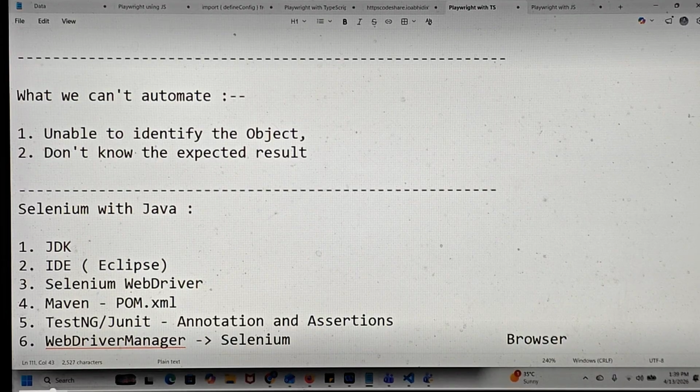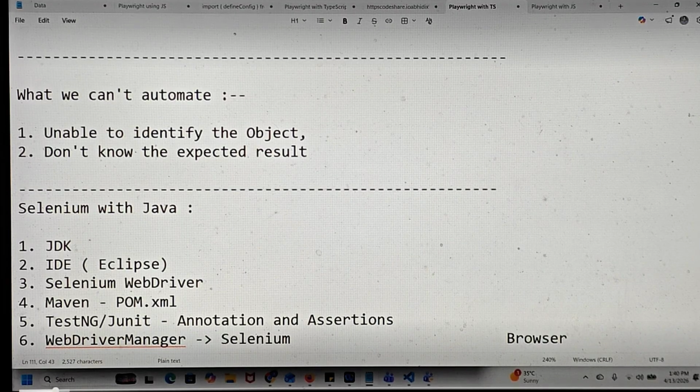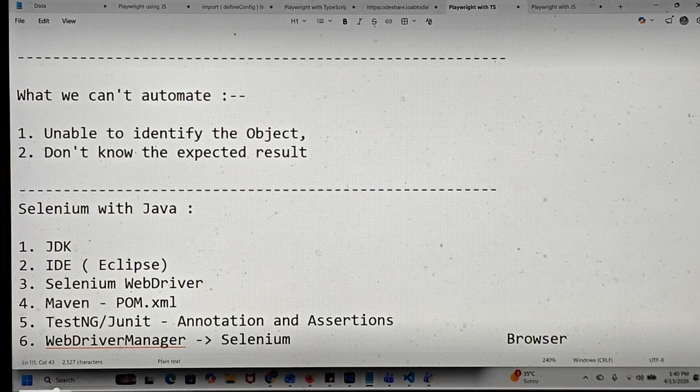Whenever you are doing any browser-based application testing, you have to interact with the browser. To interact with the browser, no tool in this world or no automation library is available that can interact with the browser directly. There is only one way: you require a middle layer which can help you communicate between Selenium and the browser. And that is what we call a WebDriver Manager.